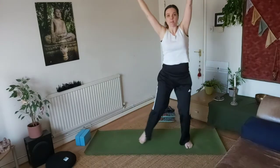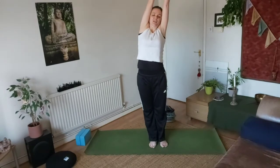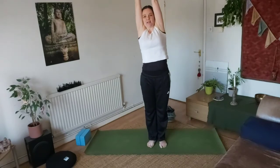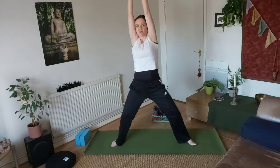And back into goddess, bending the elbows. Breathe in, coming back, stretching up. Breathe out to the left. Breathe in, stretch up. Breathe out to the right. We'll flow a bit more this time. Breathe in, stretch up. Legs out. Breathe out, goddess pose.